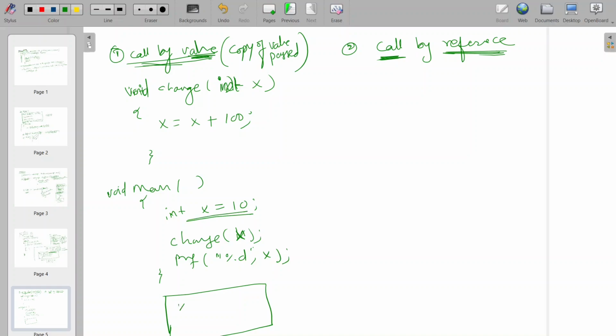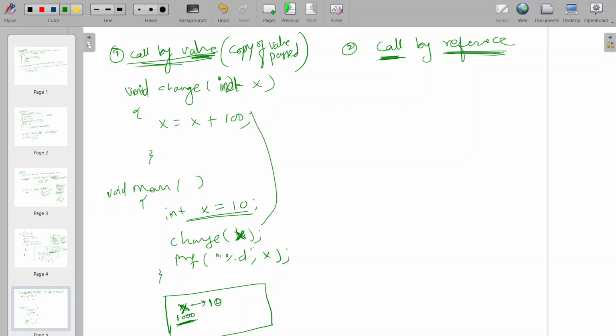For x, let's take 1000 as the address, and in this x the value 10 is there. Now we are passing just a copy of the value of x, not the address of x. We are just passing 10 as the value.